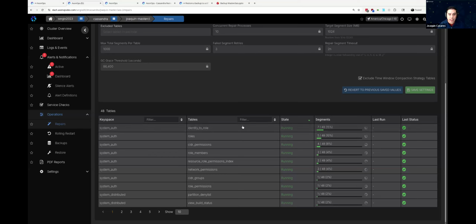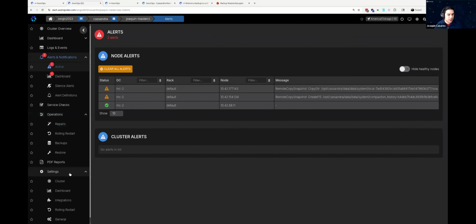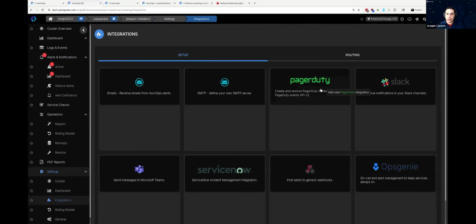If for whatever reason we're doing that math and it says, hey, we can't get you there, your cluster's just been too busy, it's not going to happen, we will send you an alert here in the UI that it's not going to happen. And an alert will be triggered over to your integration. So you'll get that PagerDuty alert saying, hey, there's an issue, or maybe it's not that urgent, a Slack message. Your repairs are not going to happen in time.